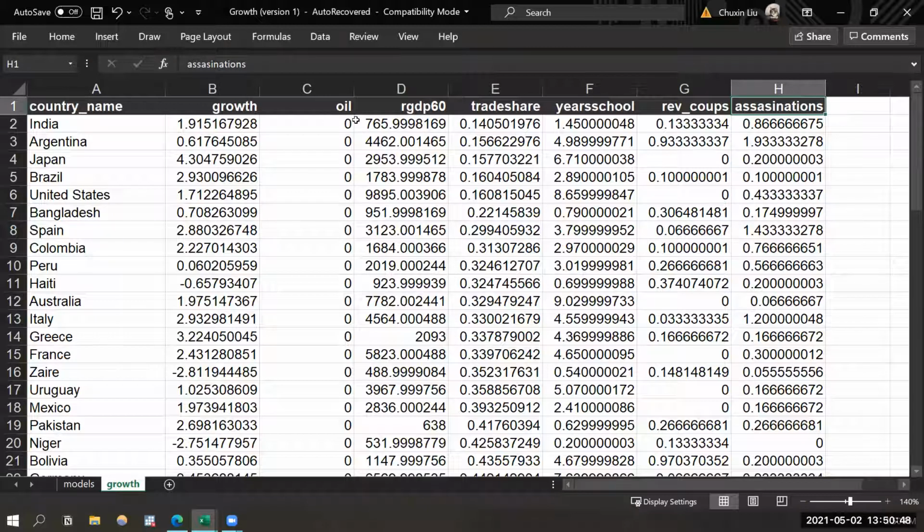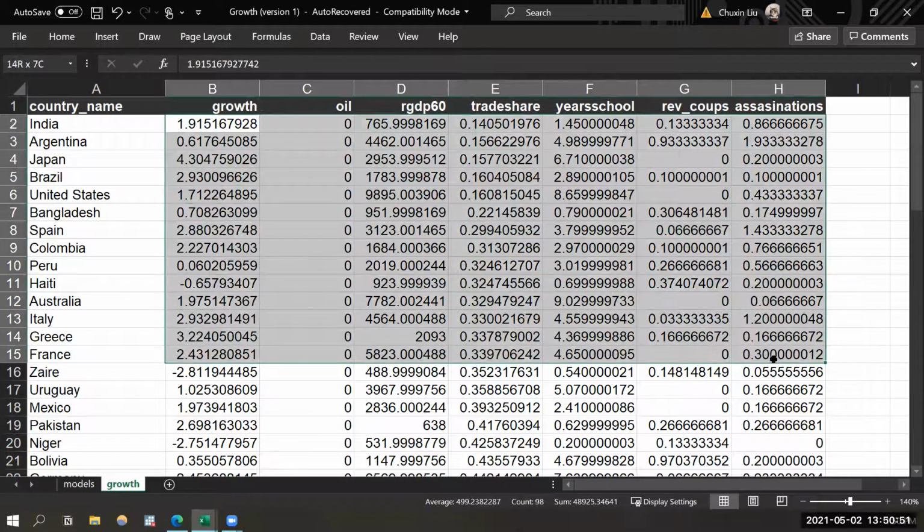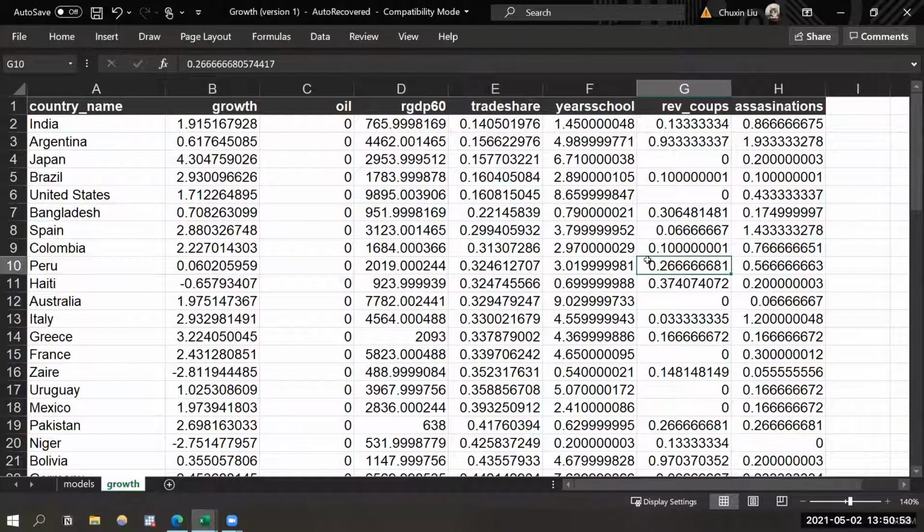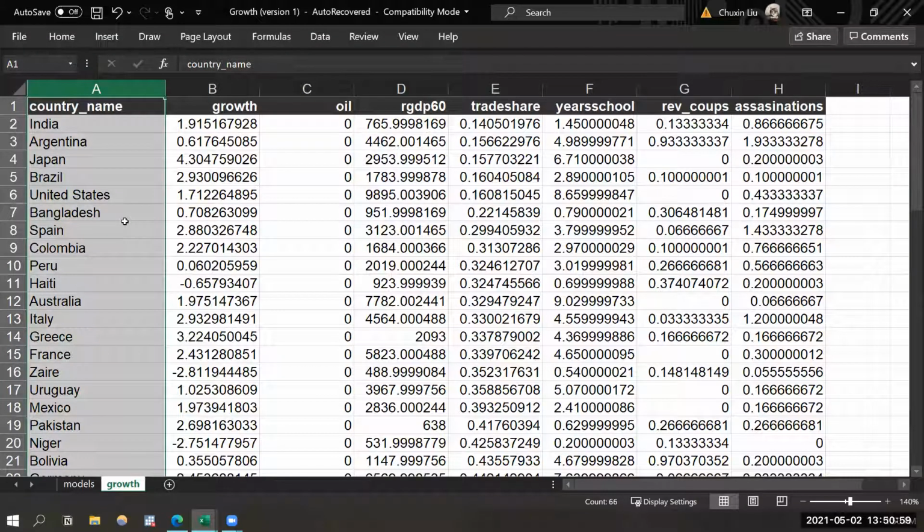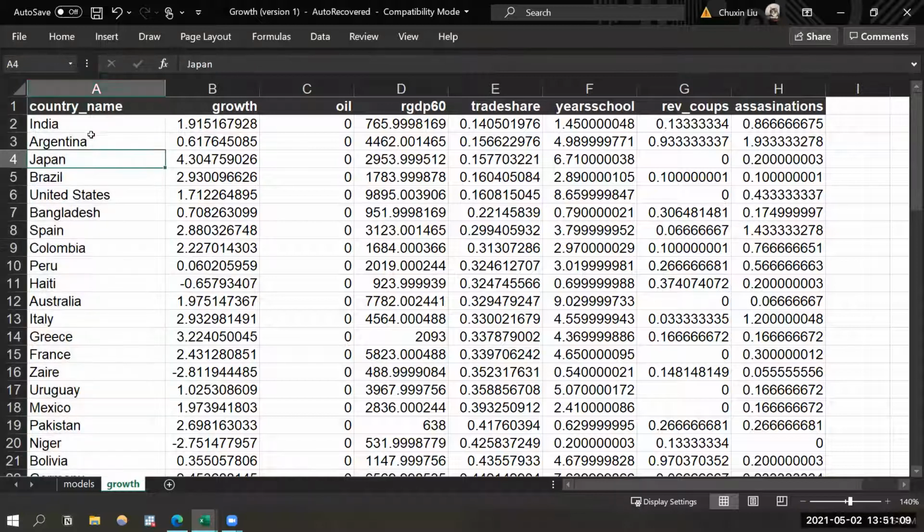But all of these are the values of these variables. And what are these values for? They are for different countries. So the first column is always an identity of each observation. It could be different school districts, school district 1, school district 2. In this case, it's countries. Or in some other cases, it could be individuals, or household 1, household 2, and you can have the name for the households. You can also have the ID of the households.